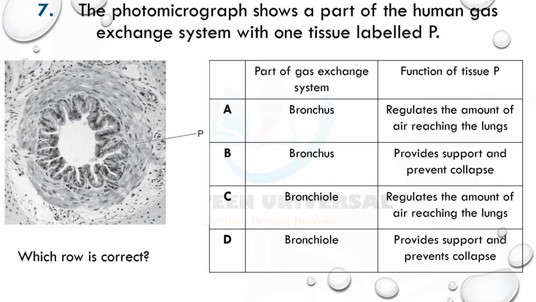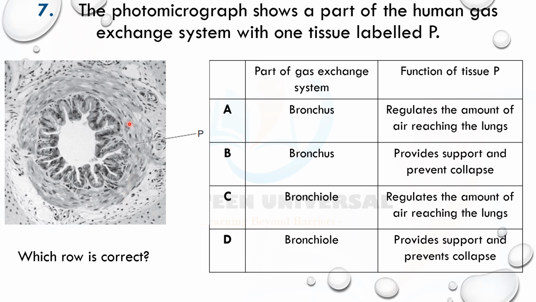Okay. Now, this is gas exchange. I remember that we didn't do a video on gas exchange for topicals, but don't worry, it's coming to the pipeline. But watch this. Look at this. This is a bronchiole. It doesn't have cartilage. Can you see? This is smooth muscle. It occupies most of the space because there's no cartilage. P is smooth muscle. It's a bronchiole. So if you see bronchus, nope. Bronchus has cartilage. There's no cartilage here. Of course, the inner wall here is folded a lot. So it's bronchiole, C or D.